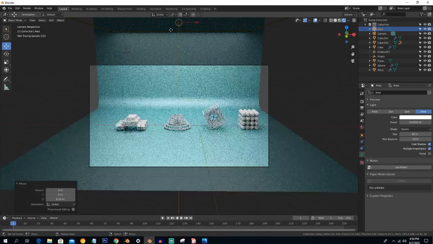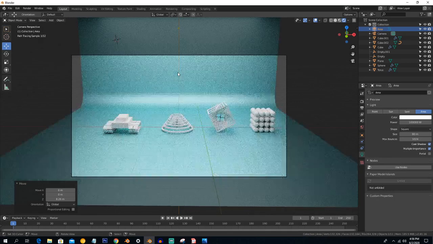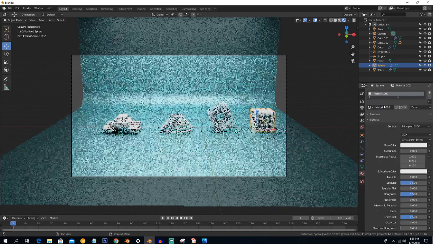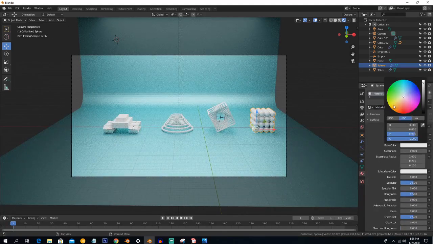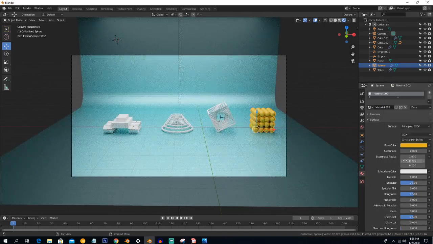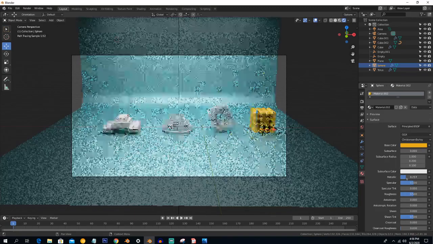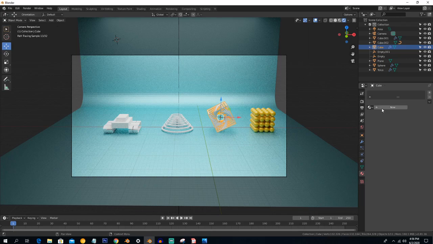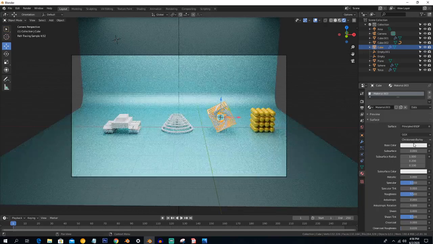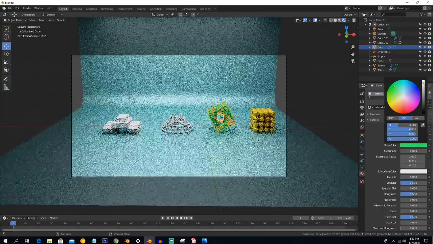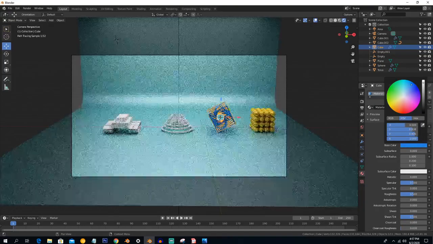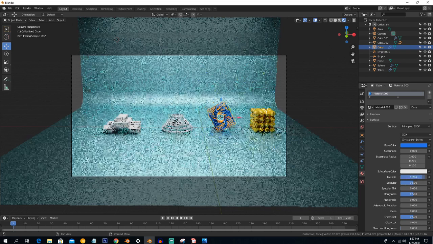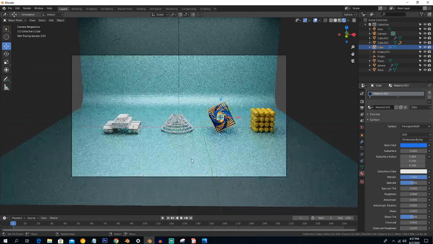And now just press 0 on the numpad and select this, go to the material tab, assign a material and any color like this, increase the metallic or decrease the roughness. You can assign any color you want, so we will give it a blue color here, and fully metallic, and decrease all the roughness.